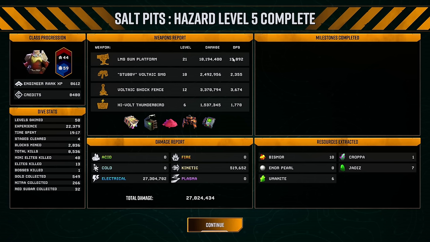Yep. 15k damage from this. Or DPS, rather. And I did kill everything super quickly. LMG gun platform with electrical and all the electrical stuff. So, did multi-crit for sure, and electrical damage was just so pumped up in general. And of course, also we got the decent artifacts for this as well. Seems pretty good. This was insane.